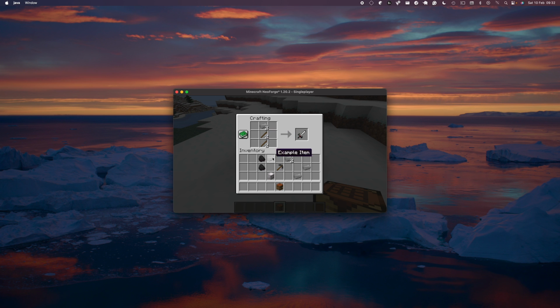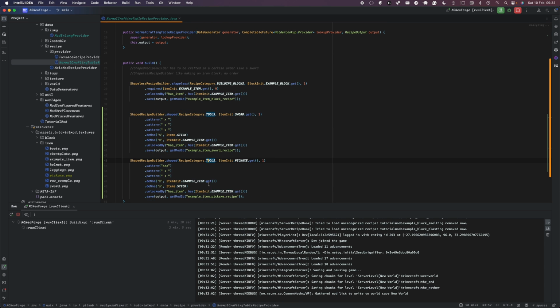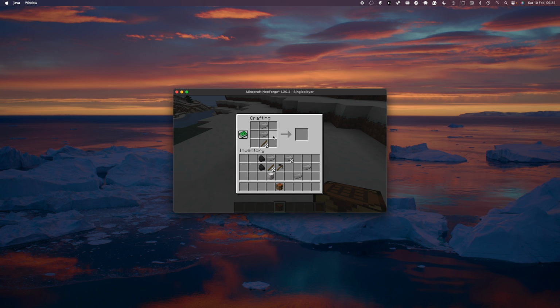Now you can change the recipe to have it where instead of 2 sticks you can have 2 ores, which would be a bit more logical. So we can just head over and change it now, and then you can just regenerate your JSON. You can also introduce more ores if you have, like, ruby, and put it in here to make the sword more accurate in the crafting table recipe.